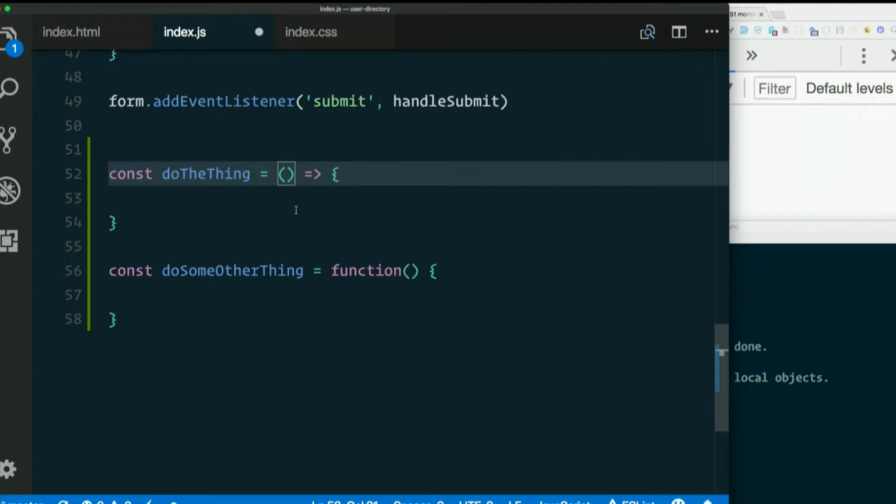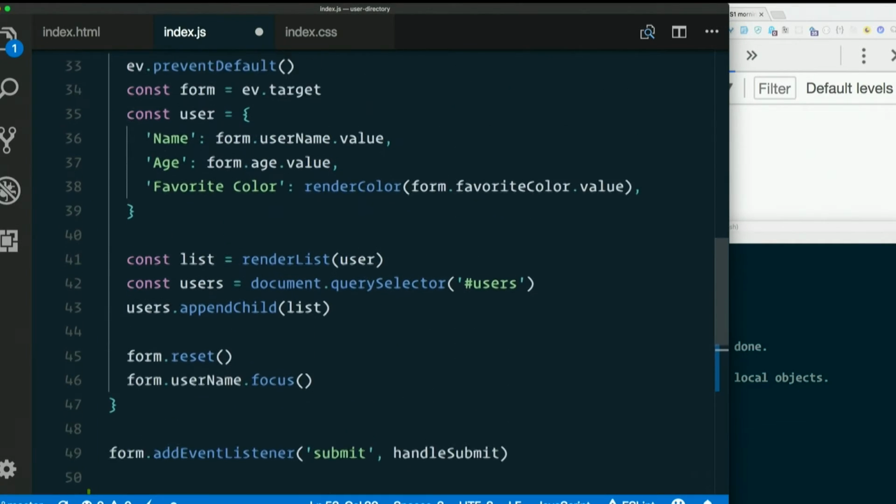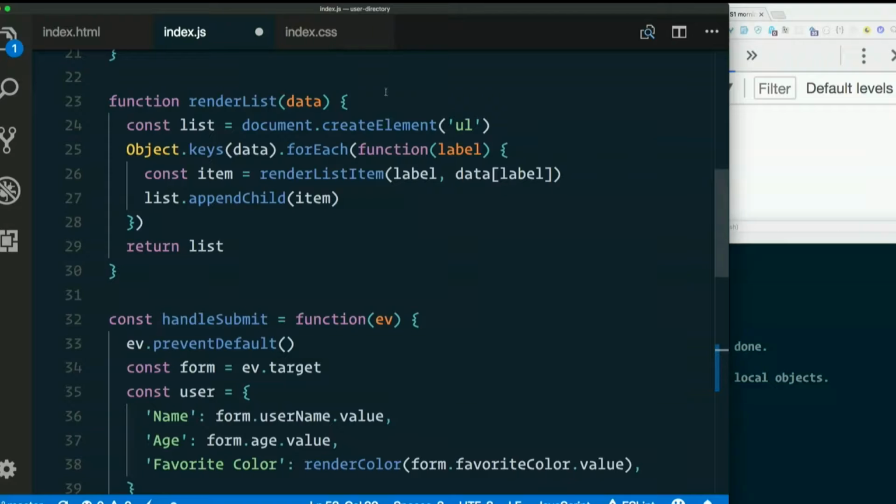So this is your argument list, right? If you only have one argument to the function, you can actually leave the parentheses out. Now that may seem a little weird, but when you do it enough, you get very used to seeing this. And it just seems a lot more manageable when you're looking at something like this for each here. So this could become just label, arrow, equal greater than, and then all this. Same thing.